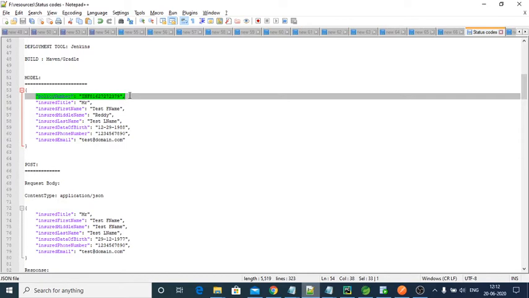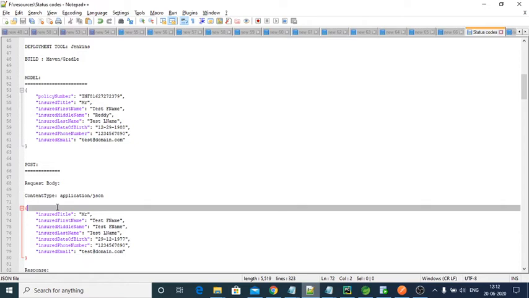This will be generated in the background dynamically, a random number, and it will create a new policy. This policy number is unique. That's the reason: for creating a new resource there should be one unique value, which we should not pass from the request.